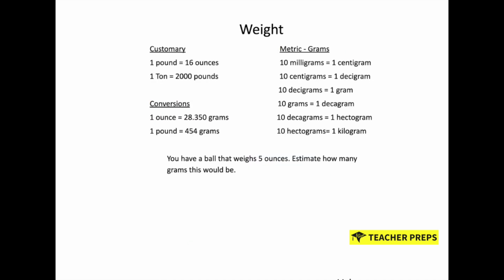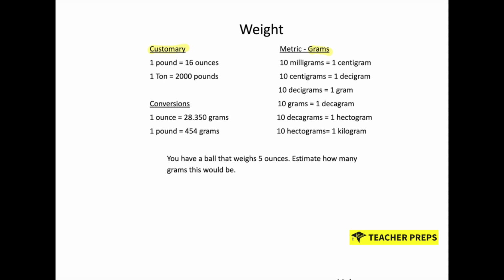Now let's talk about weight. When we measure weight, we're talking about the heaviness of an object, such as the weight of a baby. Pause the video and take a moment to look at the different measurements. Now, what did you notice? Well, just like length, the metric system works in powers of 10. The base, though, for weight is grams instead of meters. If you notice, the last part of each unit changed to grams. Just like with length, the customary system does not work in powers of 10. You have to know the conversion factors to go from one unit to the next.